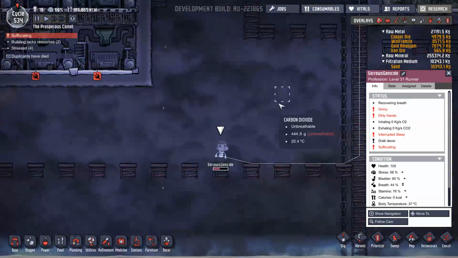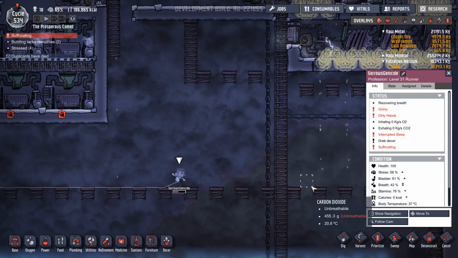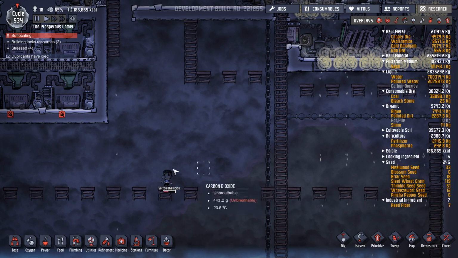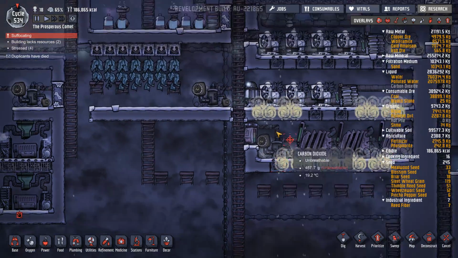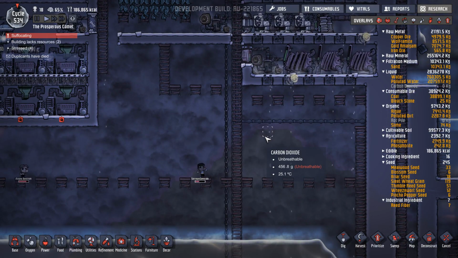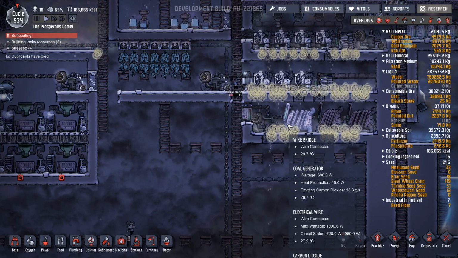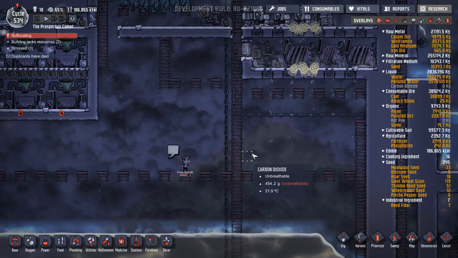Somebody is suffocating. What are you doing down there? Where are you going? Oh, you're stuck in a loop. Well, that's fantastic. Let's get you to move up here, and that'll at least get you nearer to the oxygen. Come on then, off you go, and then hopefully you'll head upwards. Yes, there we go. And you're going to do the same thing.